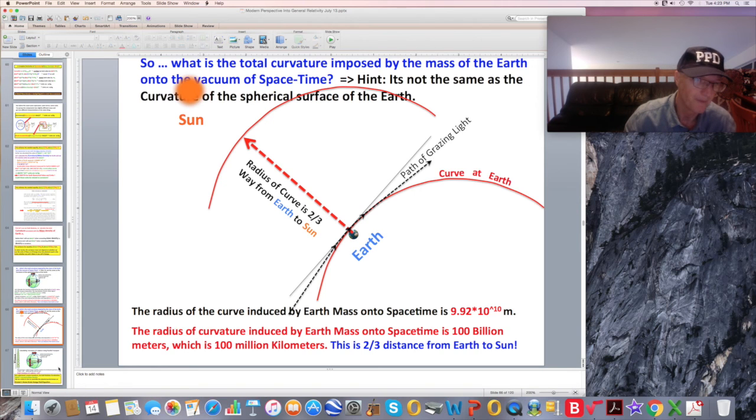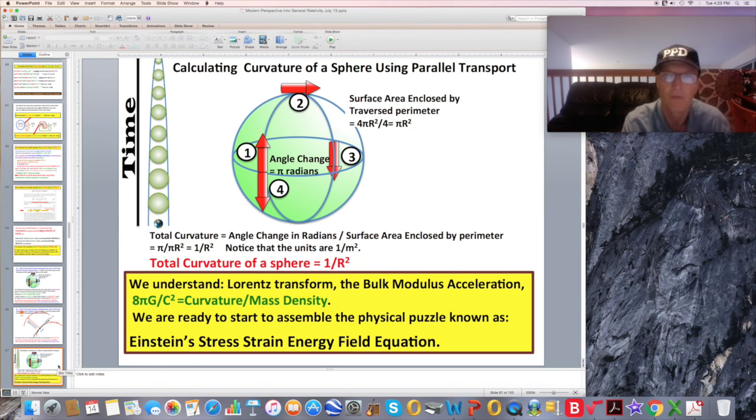So we're getting close here. I want to do a summary of the things we've covered. We covered how to calculate the curvature using parallel transport, and that'll be useful. By the way, I'm not totally finished with this presentation, because I'm going to next build the stress energy tensor, Einstein's gravitational field equation. I'm going to build it up, and we have the units. But I just want to give a little summary of some of the things we've found so far.